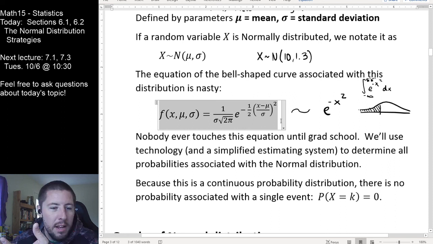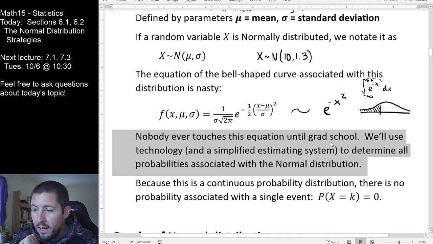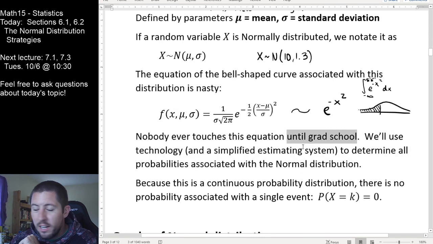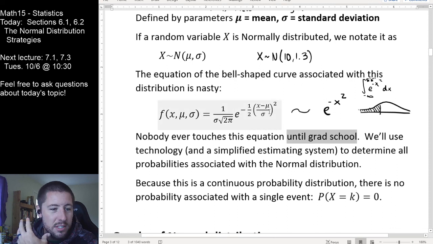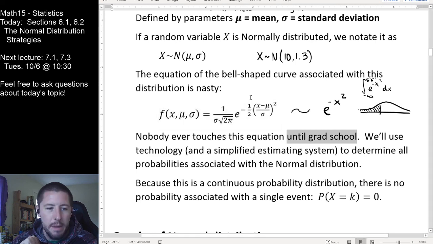So take one last moment, stare at this a little bit more and say, ugh, one last time, and then we don't need to worry about that equation literally ever again. As I say right here, even if you're going to be a statistician, you're really not going to screw around with this equation until you get to grad school, when you're really just going to do more talking about how hard it is to manage. So that's just to say that equation is never at any point your responsibility here. It's worth seeing to see that it's gross. Now that we've seen how it's gross and difficult to manage, we won't deal with the equation directly. Your calculator and Excel understand how to make good approximations of this equation, and they will, and that's what we need to trust.